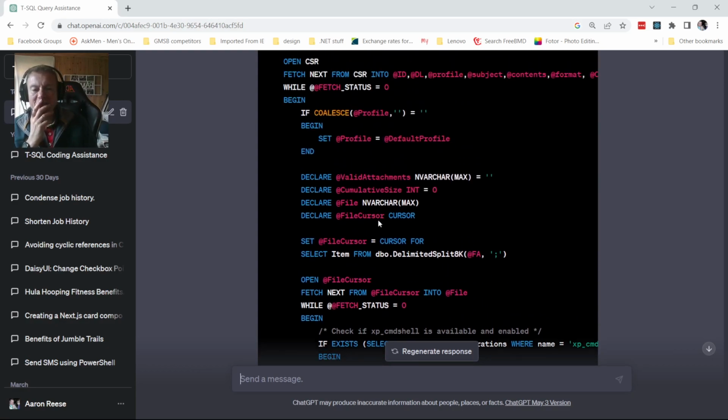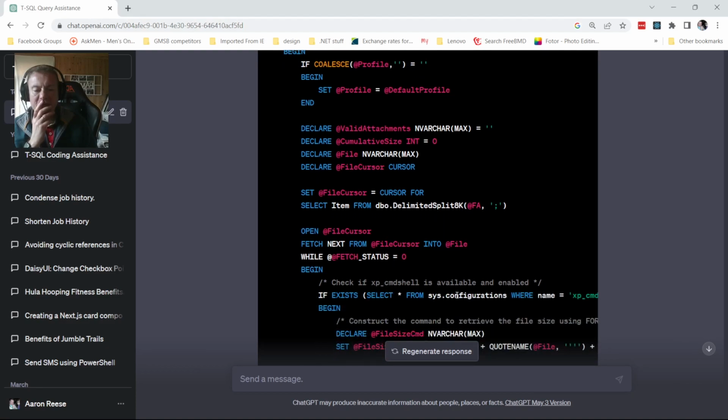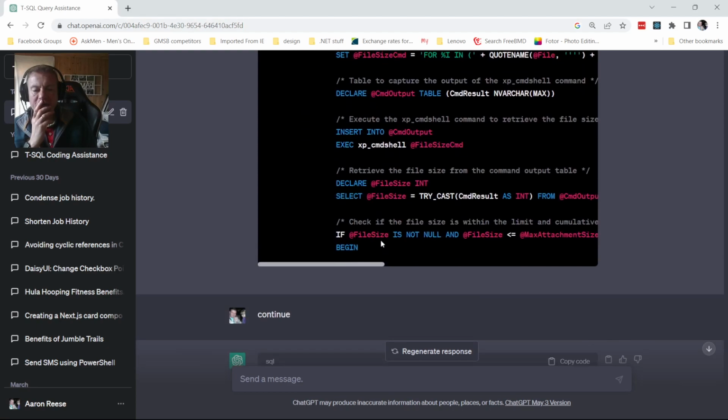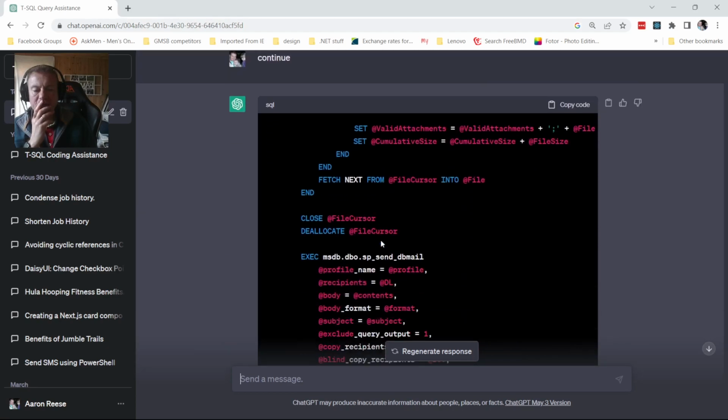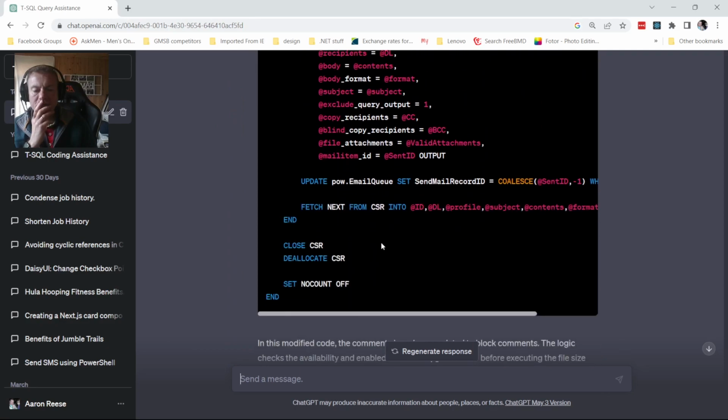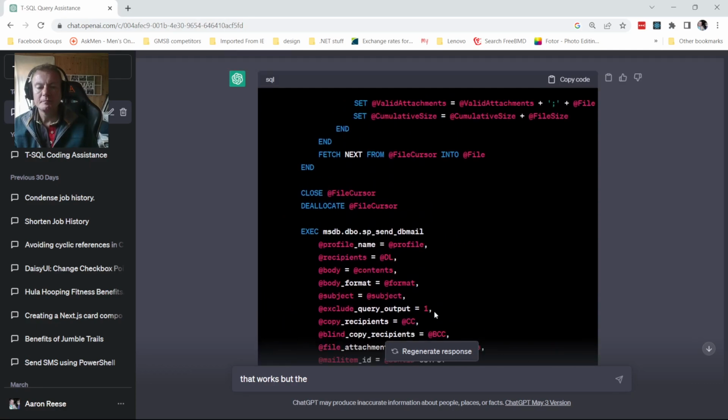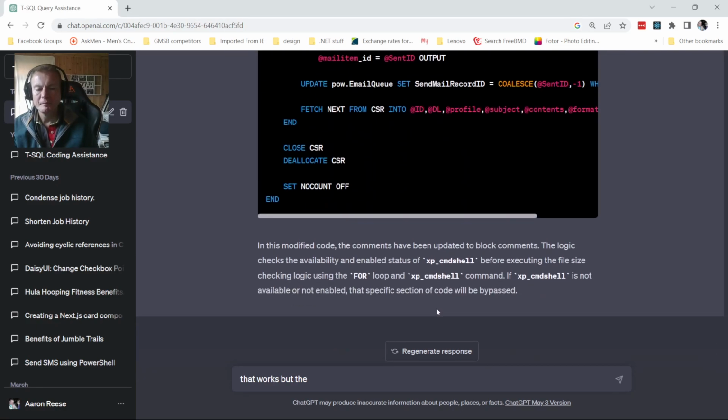So although this works, it's a bit cockeyed because if this sysconfigurations isn't done, why bother doing any of the file cursoring stuff? It's a condition that never changes.